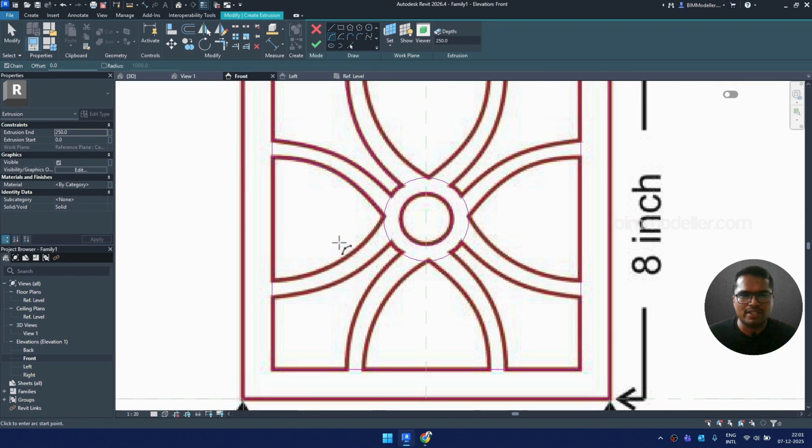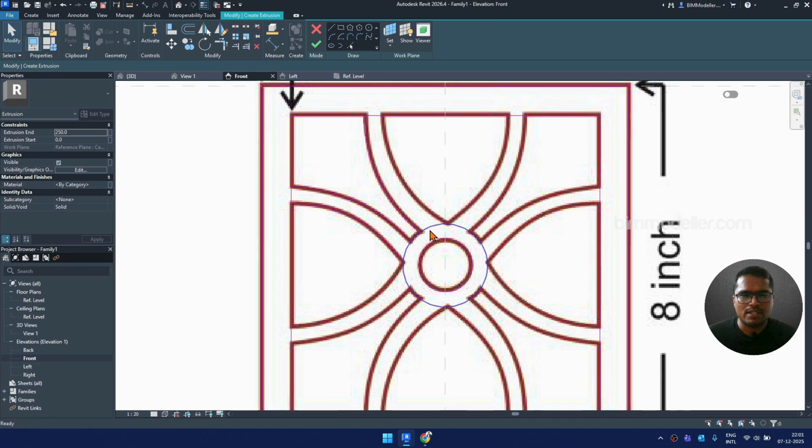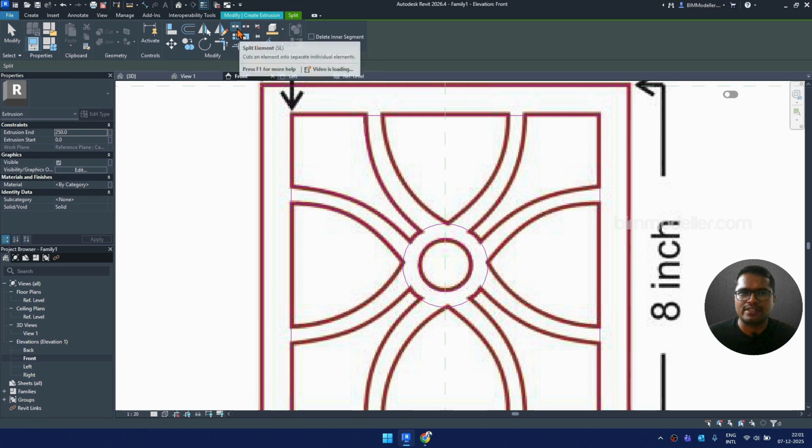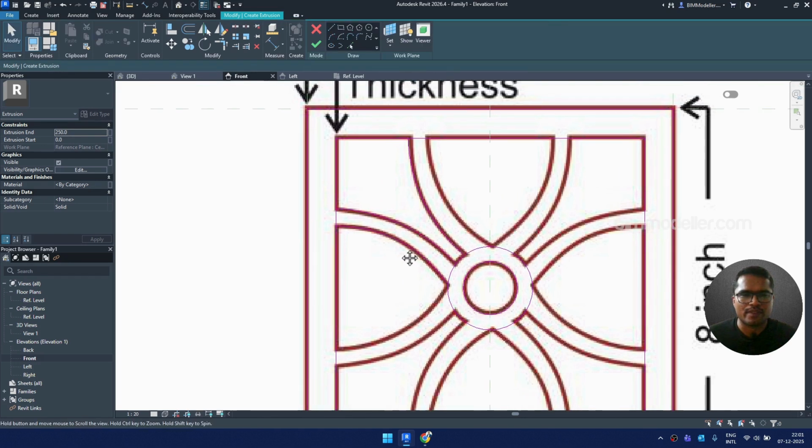The remaining things we can mirror, I believe, and we can use the split line, which is SL, or we can take this tool and split the gaps that we need. These are the places where we have to trim and extend, and we can make them like this. Also here, here, and here.